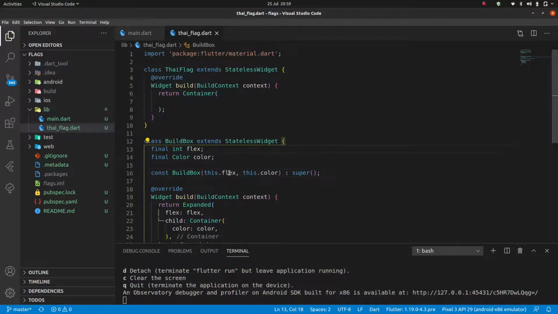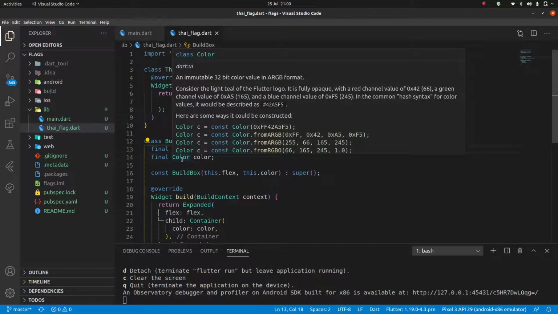So what I've done is turned this constructor into one with positional parameters rather than named parameters. That's just a tiny bit less code for myself. And if you're curious why we're using Color this time rather than MaterialColor, I realized while trying the exercise that for some reason Colors.white is not a MaterialColor, whereas all the others are. So for us to use the white color, I need to use just Color rather than MaterialColor.